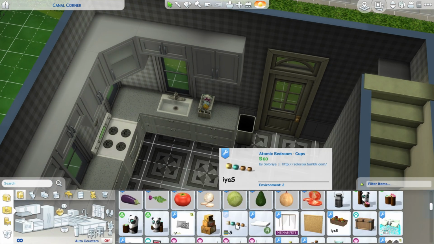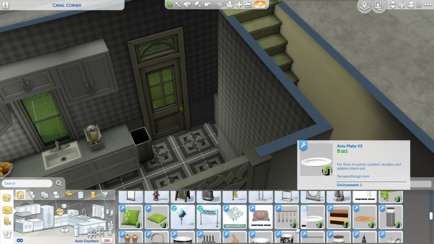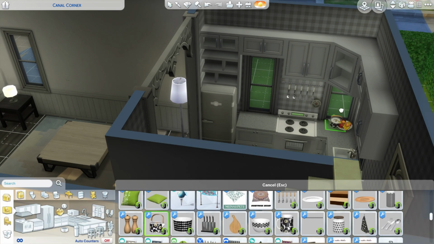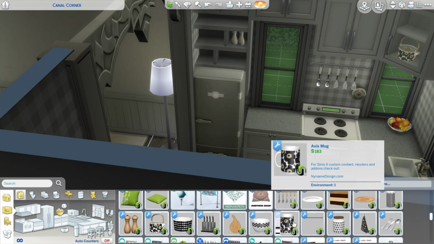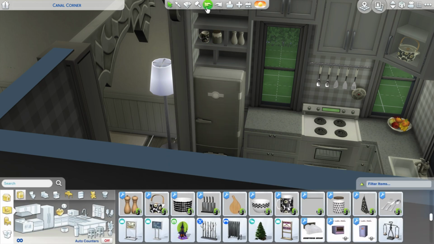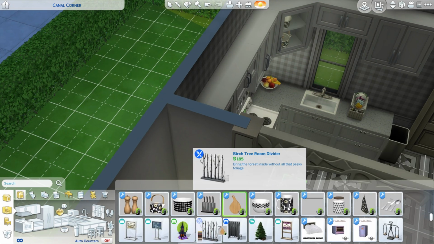I got lucky in this case since I used white counters for the lower counters, so I was able to use a different CC white counter that kind of matched for the top ones. But one thing I really adore about those top counters I use that are CC items is, as you can see what I'm doing now, I am slotting items into the counters.